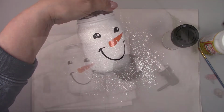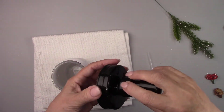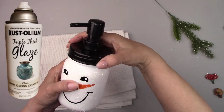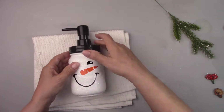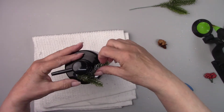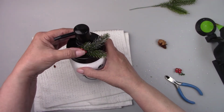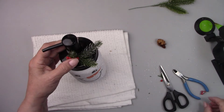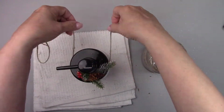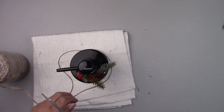After the Mod Podge dried, I covered the jar threads with some painter's tape to protect them and sprayed the whole jar, including the face, with clear, glossy spray sealer. I'm adding a black pump lid so it looks like a hat. And now it's time to decorate that pseudo hat. I added some greenery, berries, and a mini pine cone. Then I tied some twine around the top of the jar, and I think he just turned out so cute.